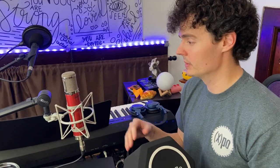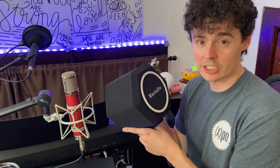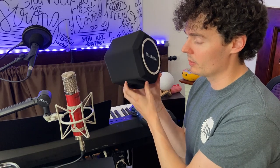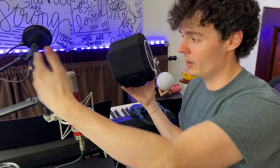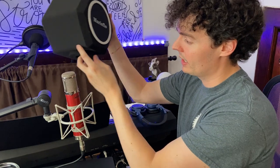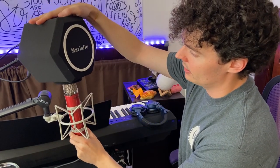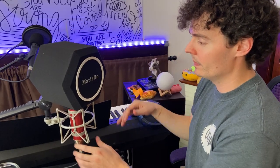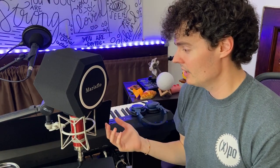So here we have a microphone set up for our live streams and we have the microphone isolation ball here as well. Now, if we wanted to, we can either record like this and get a lot of reflections from behind us, also on the sides as well. But if we place this on top, then we can see how we can record with this incorporated into our microphone. It's essentially placed on top of the microphone and it'll block out any reflections whatsoever.